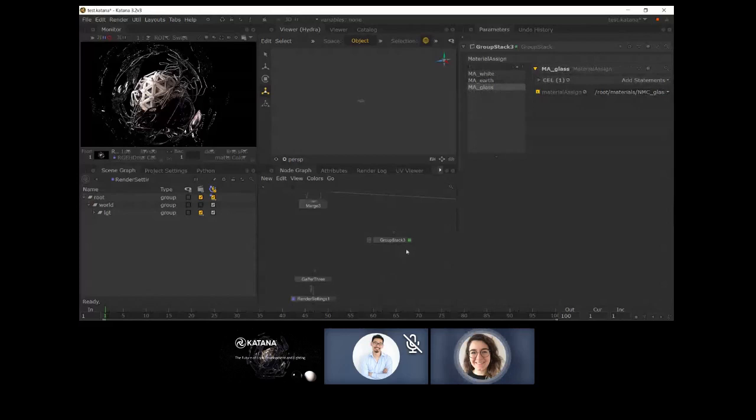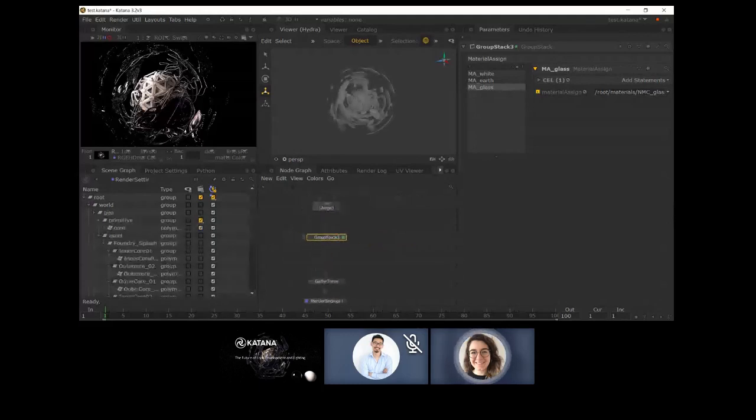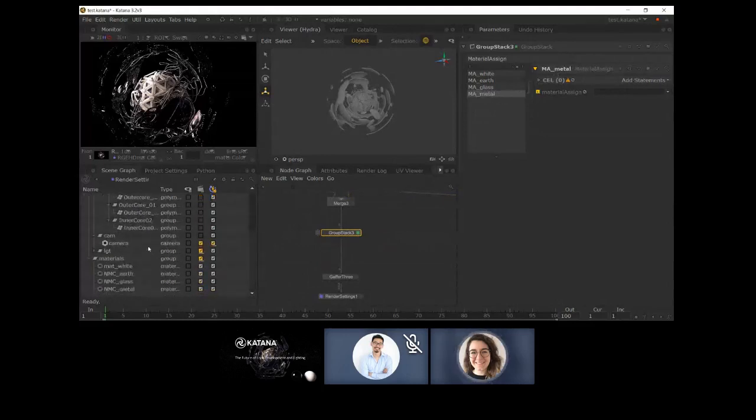So when you stack nodes of the same type together, just plugging it into the scene now, when you hit this plus icon over here, it's going to create a new material of that same type. So I'm going to call this MA metal. And I'm going to middle mouse button drag this scene graph element, the metal material, over to this parameter.